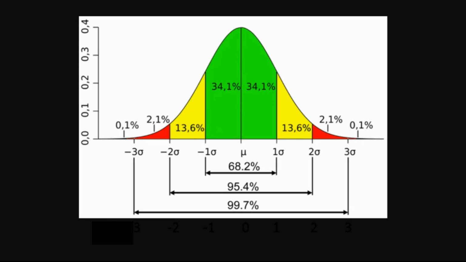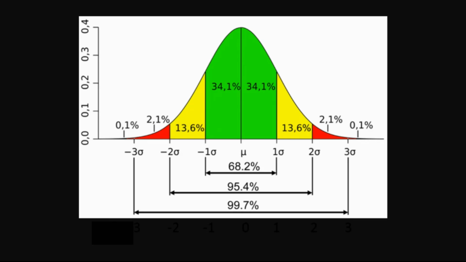And the main thing is you can apply an empirical rule that is available. This is the rule: 68% of data lies within the first standard deviation, 95.4% of data lies within the second standard deviation, I'm just rounding it off, and 99.7% of your data lies within the third standard deviation. So you can apply this empirical rule to find out your probable values based on this distribution if the data is normally distributed.